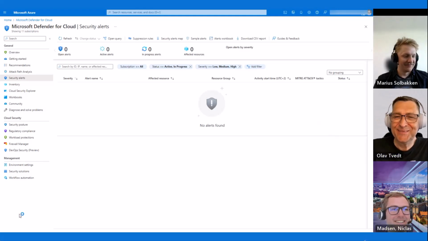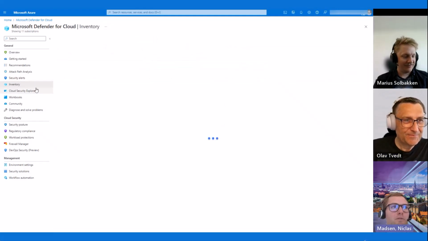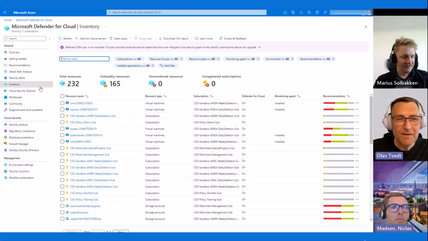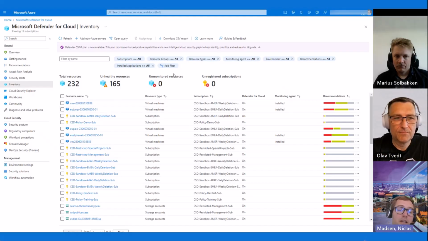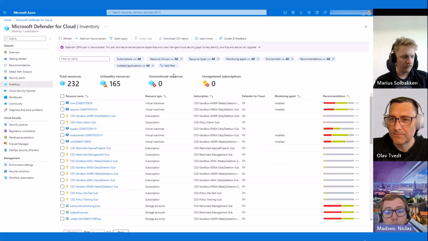Yeah. No, but moving on. I don't know how good we are on time, but hopefully we can just briefly touch upon at least inventory and Cloud Security Explorer. So the inventory, this is very cool as well. It is an asset inventory. You can call it sort of a CMDB, though I wouldn't quite call it that, but it's something almost similar, at least for your cloud resources here. If you have integrated your on-prem resources or your Amazon Web Services or GCP resources, you get them as well in here.